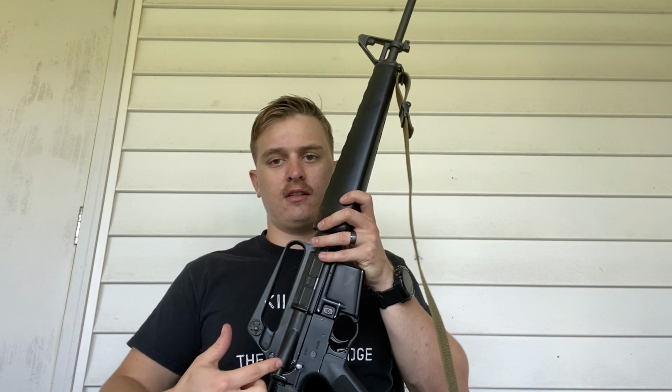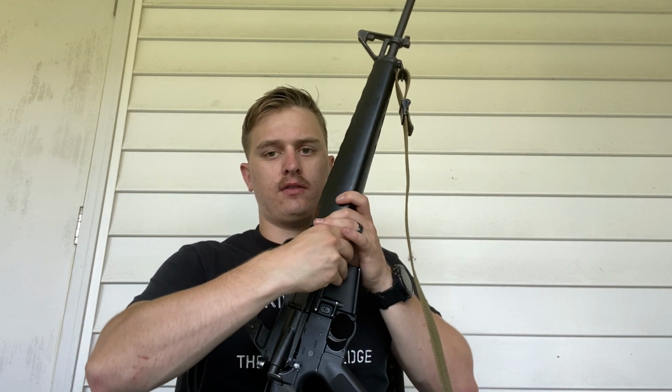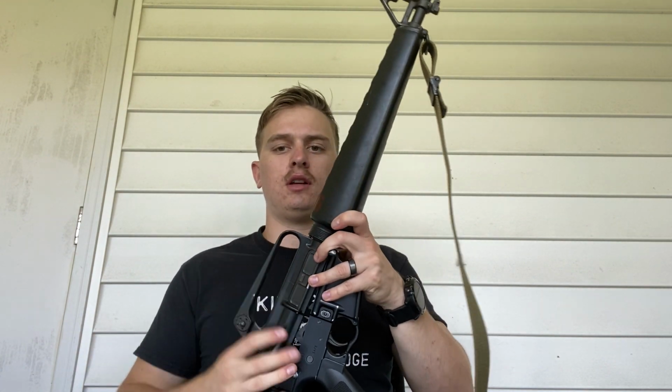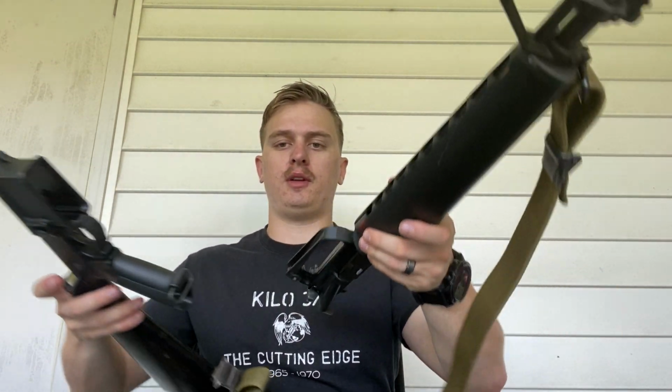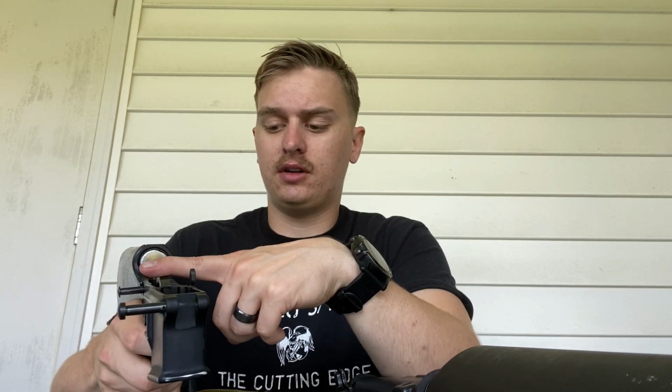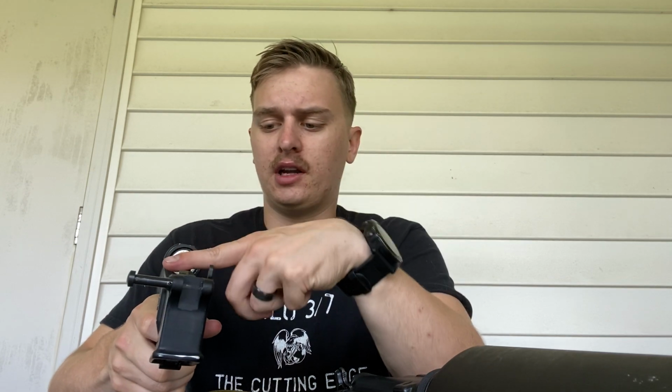Gonna release this back pin right here and this front pin. What this is gonna do, it's gonna magically separate the lower from the upper receiver. So from here, your lower receiver is pretty much done. Maintenance wise, what you can do is put the weapon on fire. You're safe from here now. Pull the trigger and your hammer will come up.